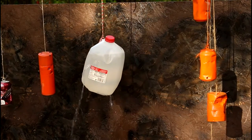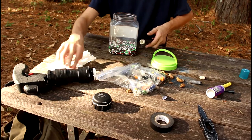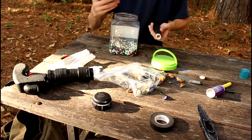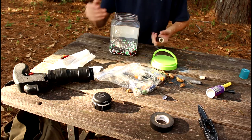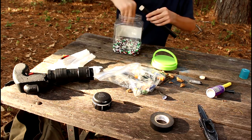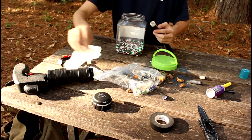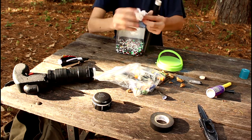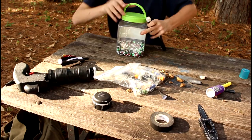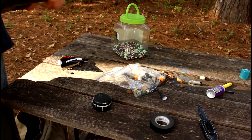That worked rather well. Now one other really cool thing I found you can do with this gun is make an airsoft grenade launcher. Basically, just like I loaded the rocks in, I'm just going to take and pour in a whole ton of airsoft BBs — I don't know how many, just a whole ton. Then we'll stick our plug in the back again. I already know what it does but you don't, so you're going to see.